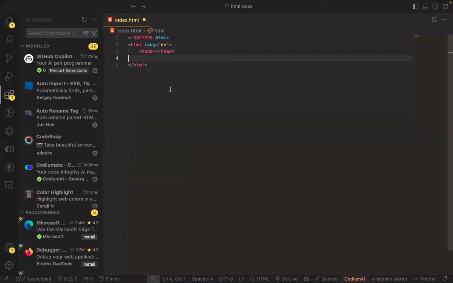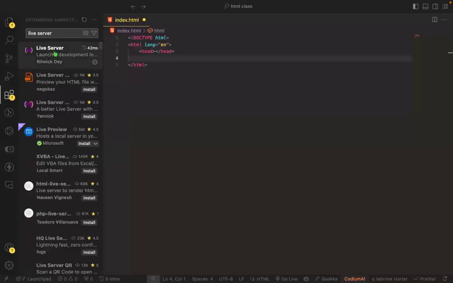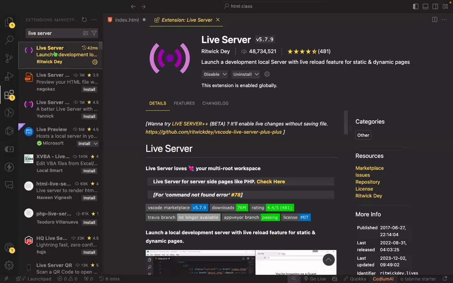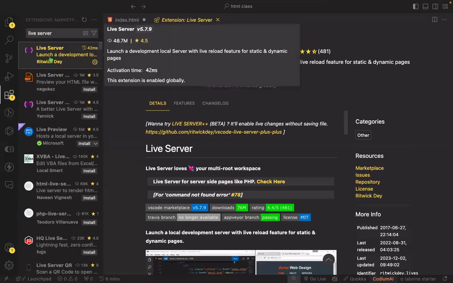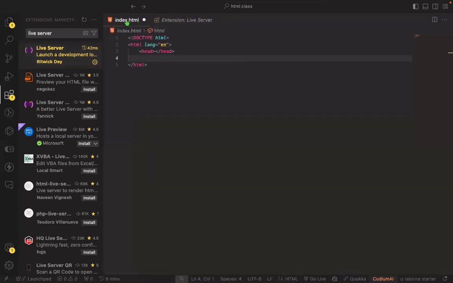But if you don't have live server installed on your system, just go to your extensions and type live server. And this is it. I have live server installed on my system. Most times when you install live server into your VS Code for the very first time, you have to reload your system. There are so many kinds of live server, but it's best to download the one by Ritwick Dey, which is the best one. I have not had issues using it over time, so I also recommend it.